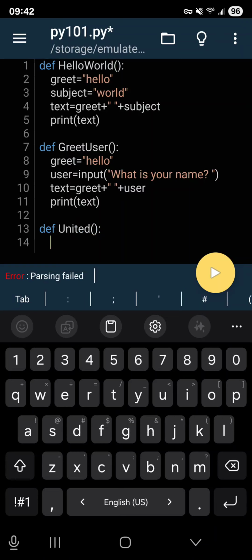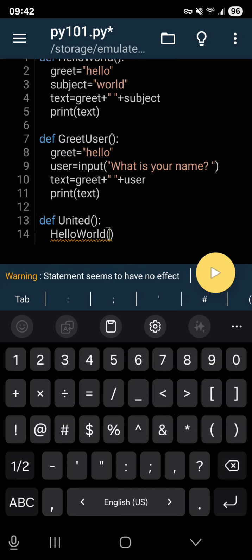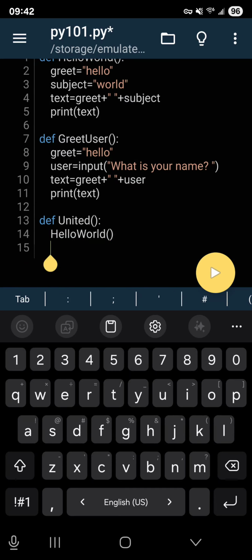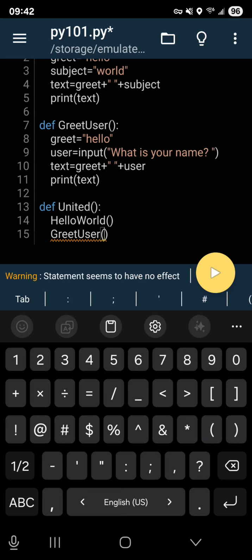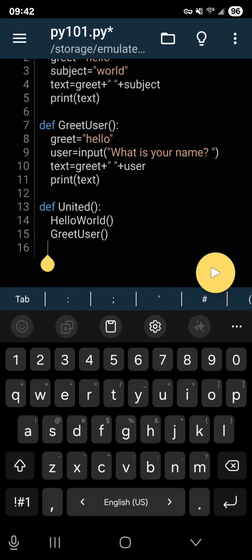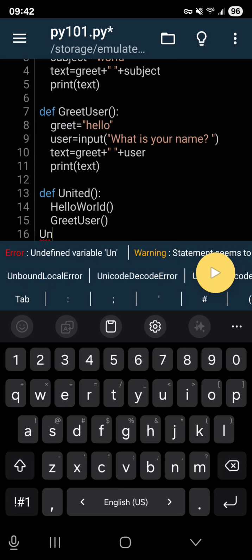So it's got a little bit of priority, but we want to make sure that it does go first. So what we can do is just call our function within this function, right? And then call the next function within this function. And then down here we can use this method.